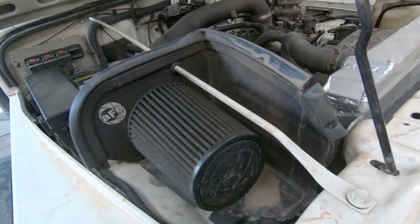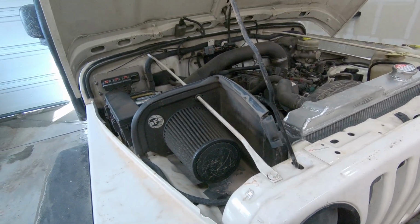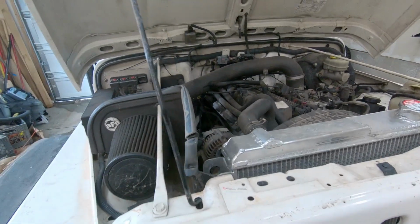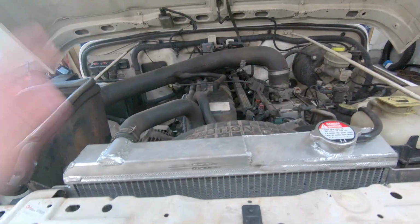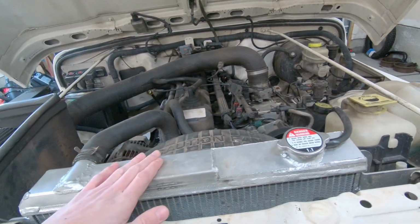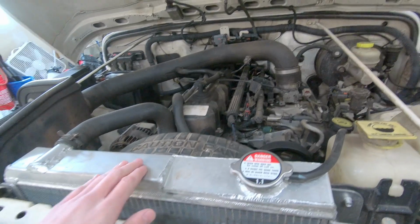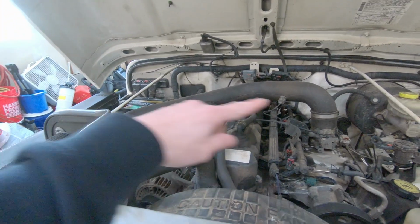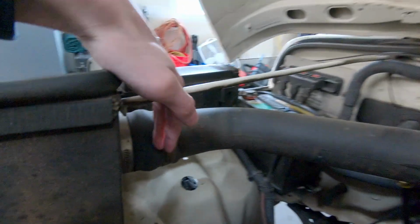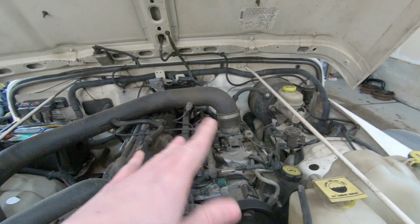I do need to clean this, and there will be a full service video of this Jeep coming out, because I'm going to service the diffs, the transfer case, transmission, clean the air filter, do all that. Probably not the coolant or oil. I changed the oil not even 1,000 miles ago. And the radiator, I changed the coolant when I replaced it, but that I need to clean it. It needs new boots here and here. This one's really cracked up and bad. So yeah, we're gonna try and do that.